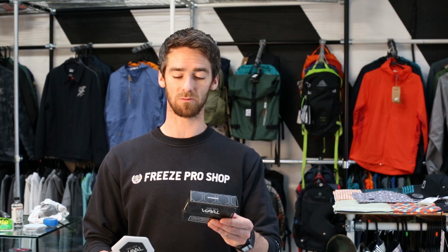Another big advantage is it's more eco-friendly. So although it looks like sort of obviously a plastic product, it is made out of long-lasting materials, which then means that there's a lot less waste. Most waxes these days are made from petroleum, which obviously has a very bad environmental aspect to it.